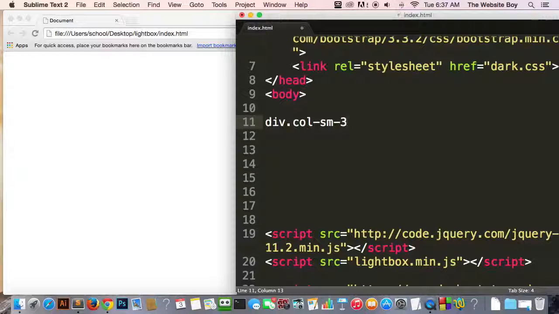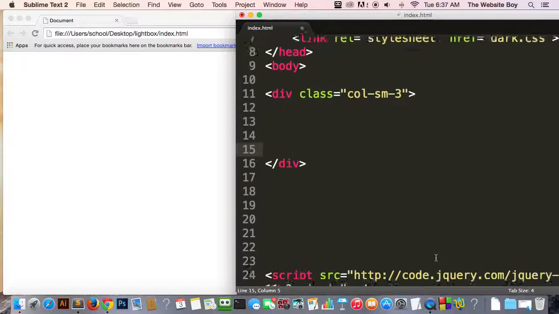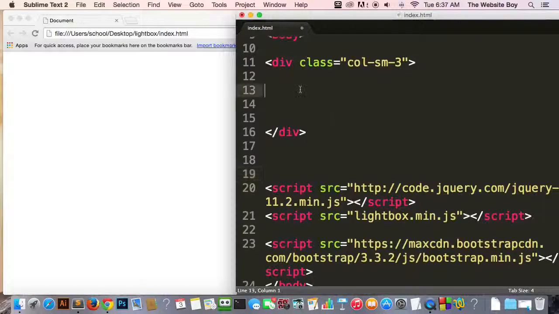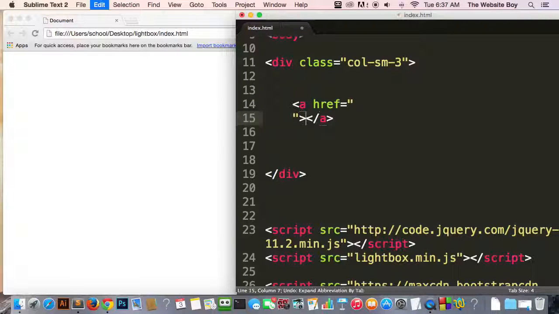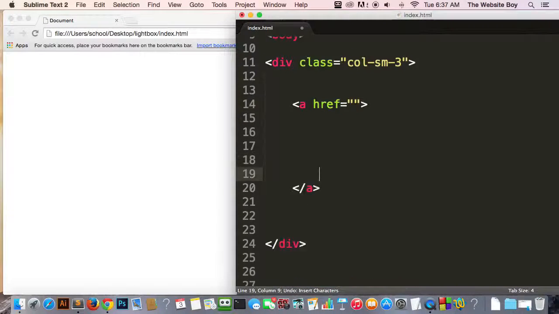I think three is enough. And if you know Bootstrap, this is how you do it. And here, to activate this Lightbox, we need an anchor tag. We can't leave this by itself. We could if we wanted to, but we want to see some galleries there, right? But first we need to link this to the image. So my BMW is the image that I have there, a JPG right there. And inside here, I'm going to put my little thumbnail.